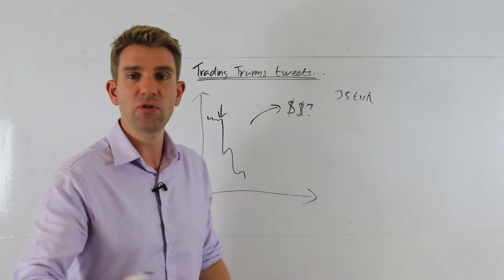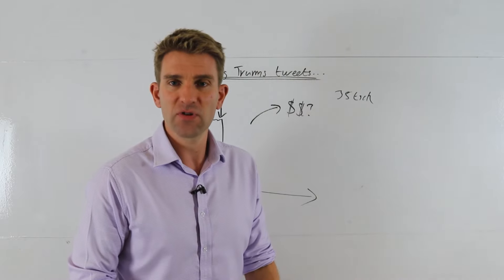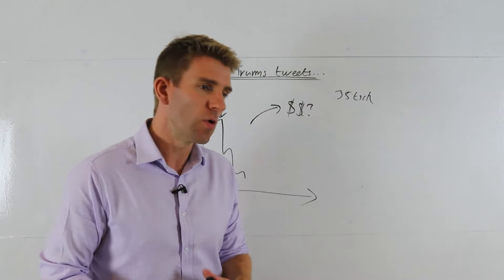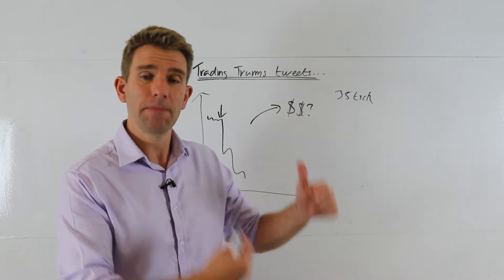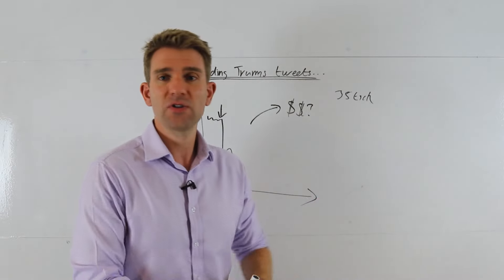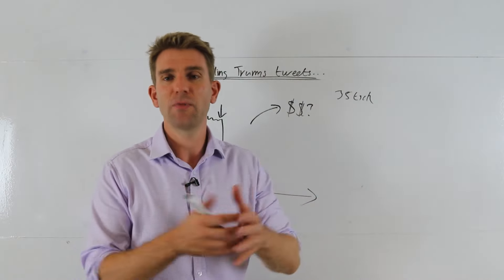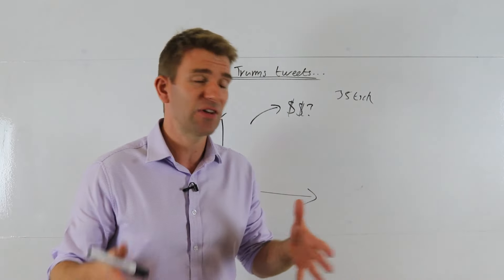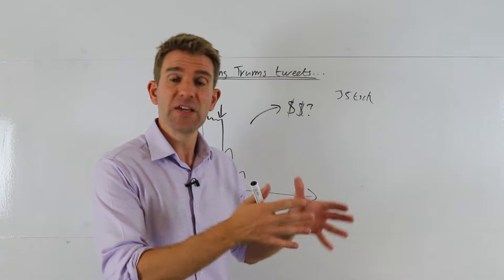Okay, so if it's obviously bearish, what are you doing? You're pulling the trigger on the short side. Great. Now are you always sitting in front of the screen when it comes out? No. So what can you do? The other way to do it is to have Twitter on your phone, set notifications for that specific person, in this case Donald Trump. So I don't like many notifications on my phone. I don't want to be so distracted, should I say, and it does equal frustration all the time unless I need to be. But this is useful.